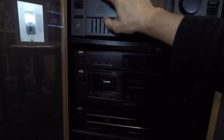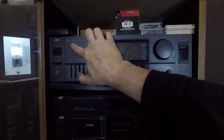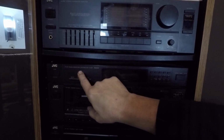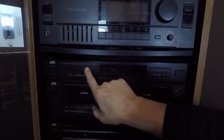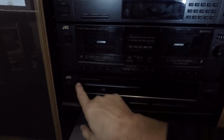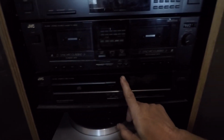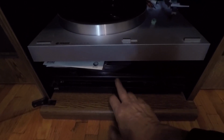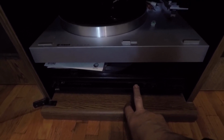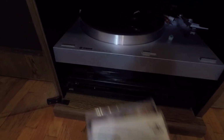But we have, like I said, the AX-RX 97 amp. We've got the FX97 AM FM computer controlled tuner. We have the TD W95 dual cassette deck and the XL V95 single disc player. And then down here we have the original turntable that goes with it. And yes, it still works. It has a new belt on it and a new needle on it. I'll pull it out in a second to show you.